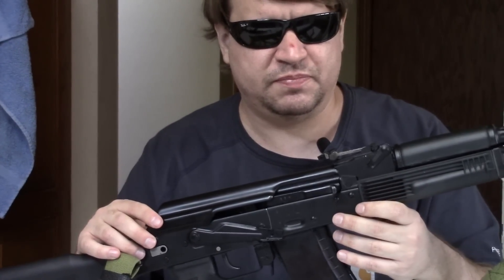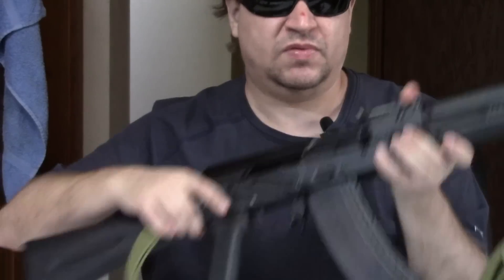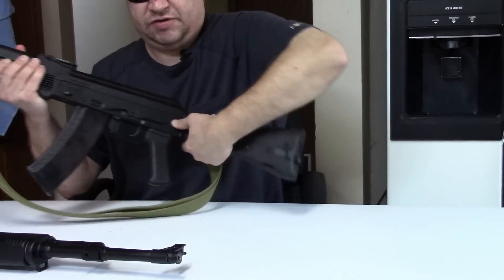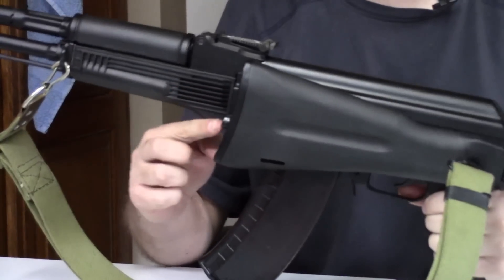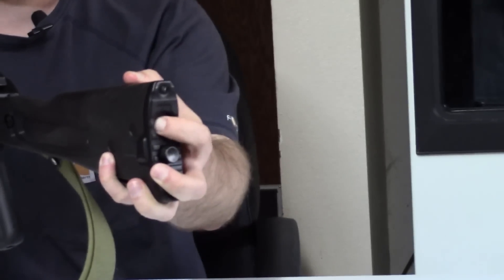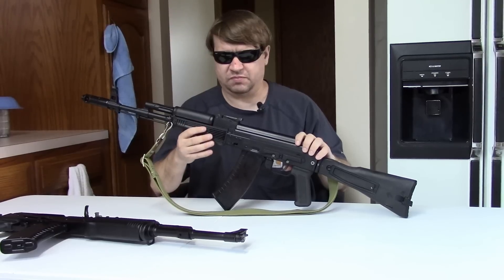We have the smooth top cover, which is a little bit heavier duty. Typical AK selector, which acts as a dust cover when up. Flipping it over, we have the modern scope rail version. We have this folding stock — the button to fold it is here, folds over and locks into a latch on the side. To release it there's this button here, very easy to do. There's a storage compartment in the stock for a cleaning kit. This has an original Russian paint-over-phosphating type finish — very military grade.